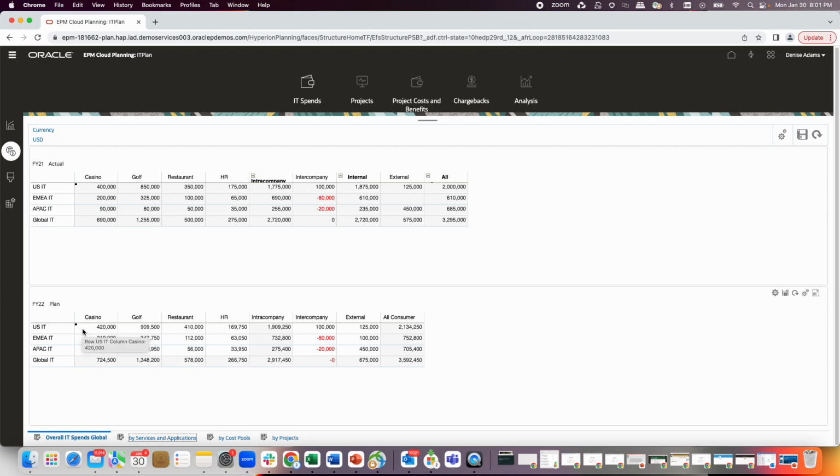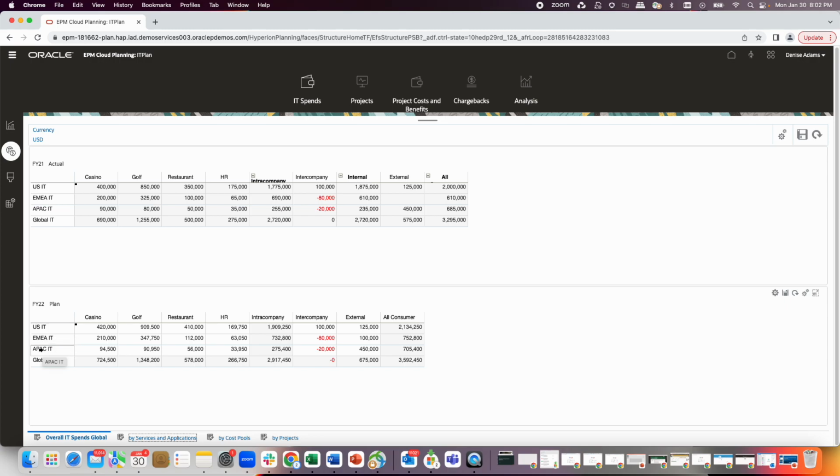For this specific example, we're looking at it from a global perspective, right? They're using the top expense number for casino, for golf, for restaurant, for HR, for this particular entity, USIT, and that doesn't really apply to you, but you can configure it however you want.